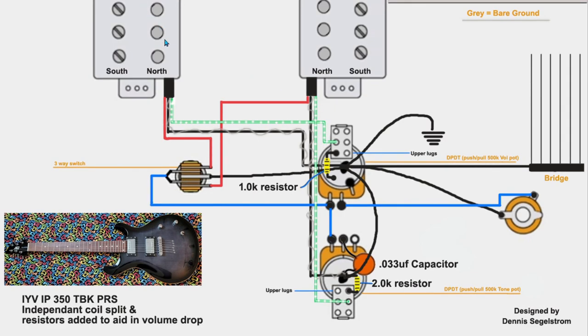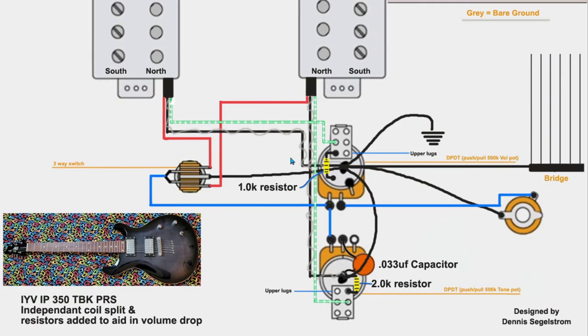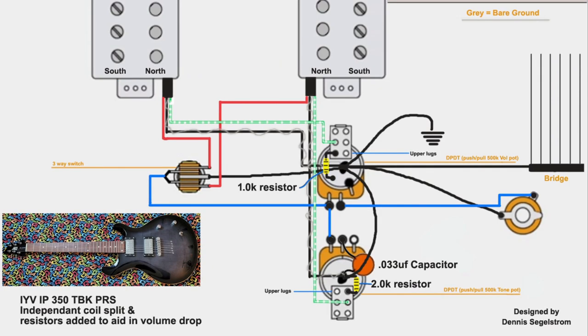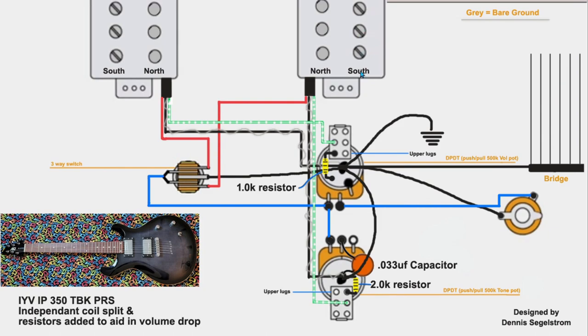Then for our neck pickup, we're gonna go to the center lug of the double pull, double throw switch on top of the volume. So when we pull that switch out, it will split this pickup to the south side. Okay, with the bridge, we're gonna take that green and white wire and we're gonna take them down. We're gonna put it in the center lug of the tone pot. So when we pull this one, we'll get a split on the bridge and it will be the south side that is active.